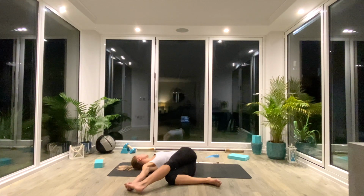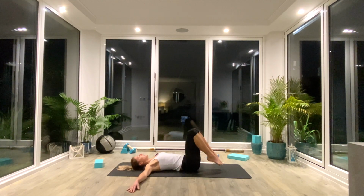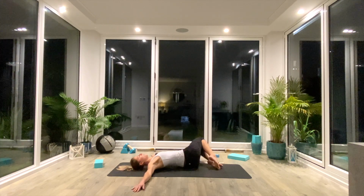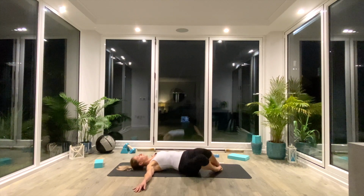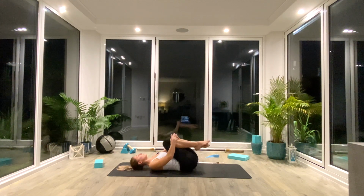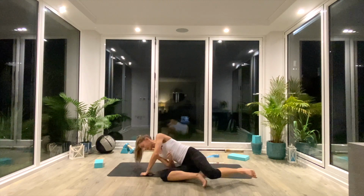Last deep breath all the way in. Exhale. And then slowly inhale as you lift your head and your knees back to center. Release your toes to the floor, keep your heels lifted, and we're just going to drop the knees from side to side 3 times for a few window wipers to finish. Releasing off that lower back. And then gently bring your knees all the way back in towards your chest. Hug them with both arms, rock from side to side, massage the lower back. And then whenever you're ready, just slowly roll over and come all the way up to seated.